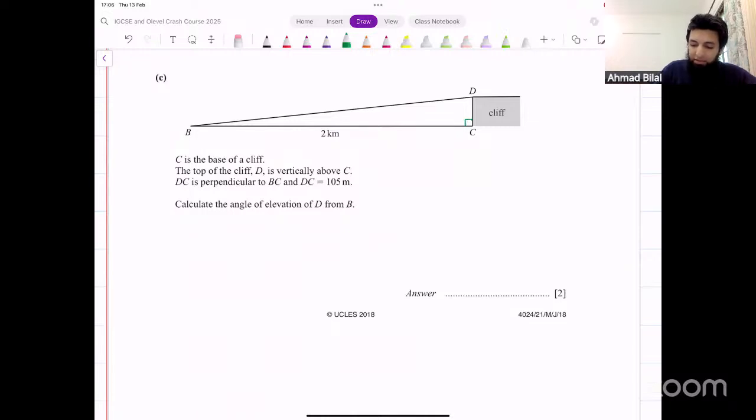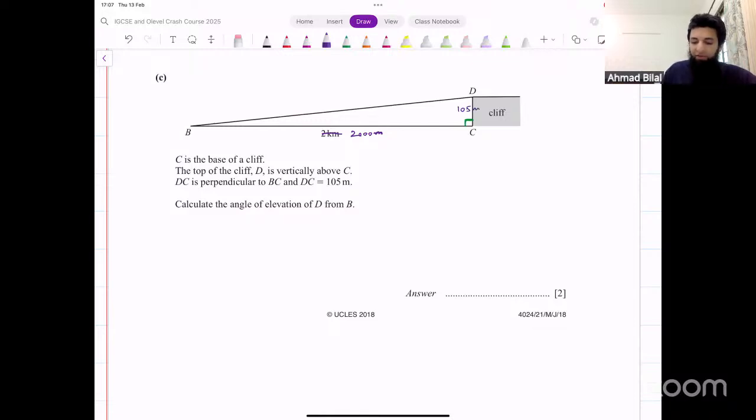This is 90 degrees. And even if they had not explicitly told us that these are perpendicular, we should understand that because this is horizontal. CD, they're saying that's vertical. So the angle has to be 90 degrees between those two sides. And we're given that DC is 105 meters. Now notice the change in units. This is 2 kilometers. This is 105 meters. Let's convert everything to the smaller unit. So 2 kilometers is 2000 meters. So we have the same units, and that is 105 meters.